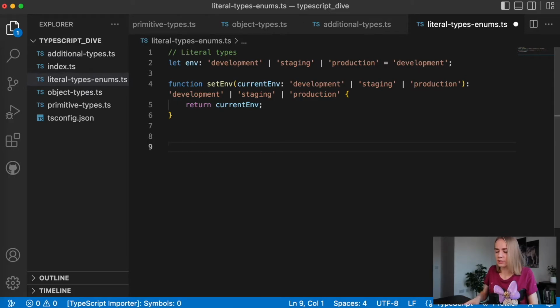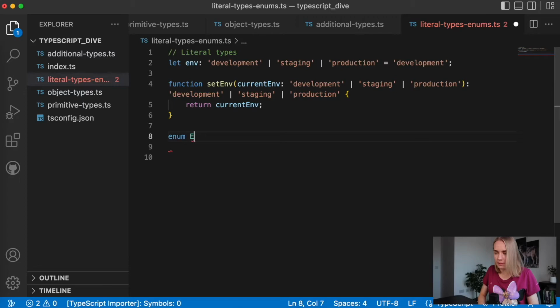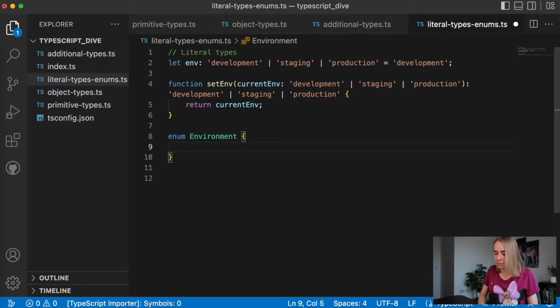Because of it, you can use something more interesting. For example, let's speak about enums and type. First of all, let's try enum. For example, we have Environment, and here we pass, for example, development.